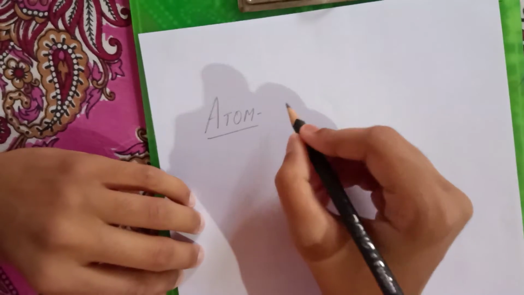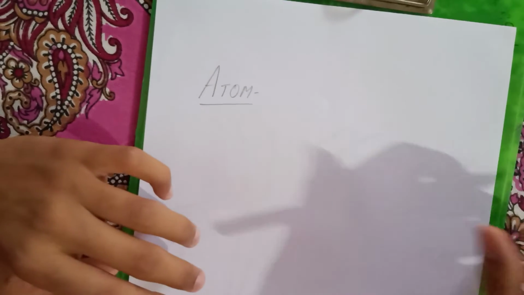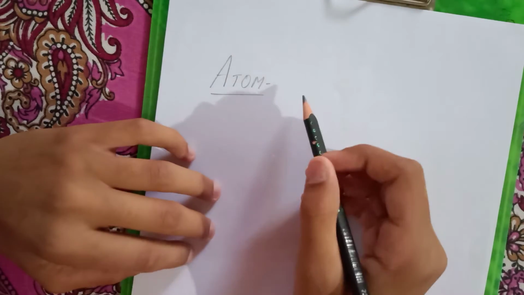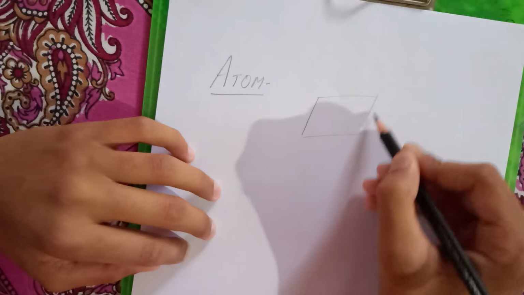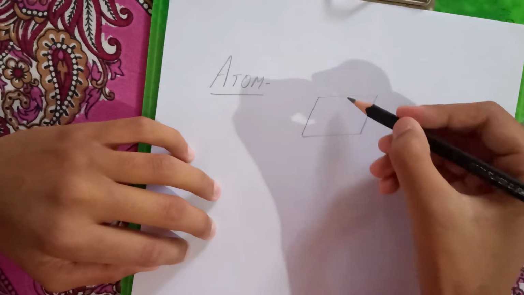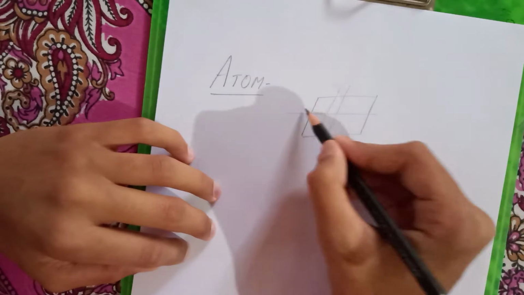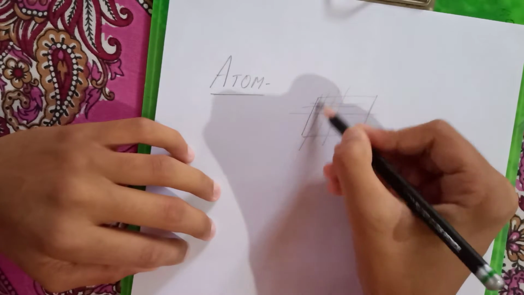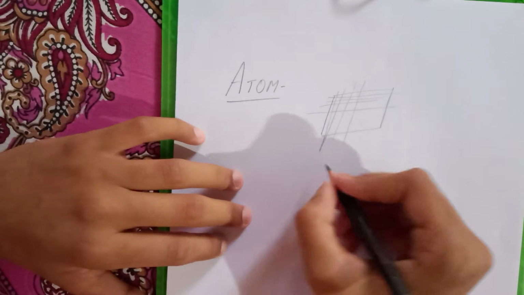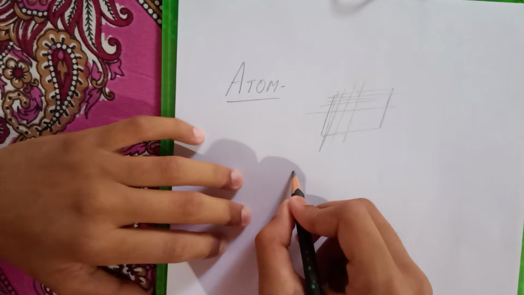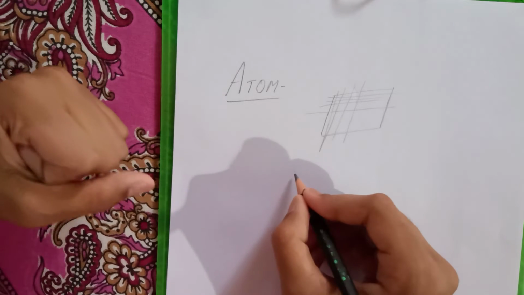Simply, an atom is the simplest and indivisible particle of matter, of any substance we can see around us. Let us consider this an iron bar. This is made up of iron. Now let's divide it into two, then again into four, then again and again. At some point, we'll reach a stage where we cannot divide it anymore. At that stage, we will get something known as an atom.